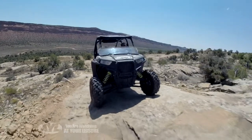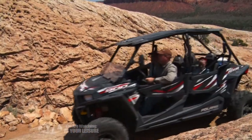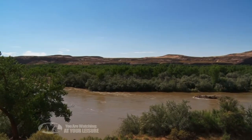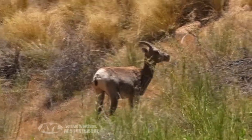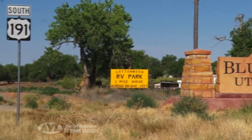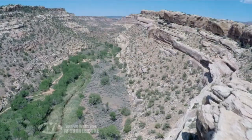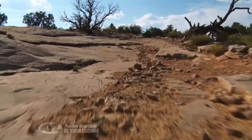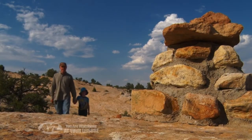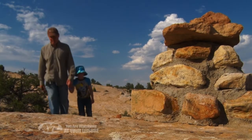San Juan County is full of outdoor recreational opportunities. There are several ATV and UTV trails that can take you across the desert. The San Juan River provides a great way to see the canyons and maybe some wildlife along the route. There are plenty of hotels and accommodations in places like Blanding or Bluff for your extended stay. But if you visit this southeastern corner of Utah and don't try at least one hike, you're doing your vacation a great disservice.